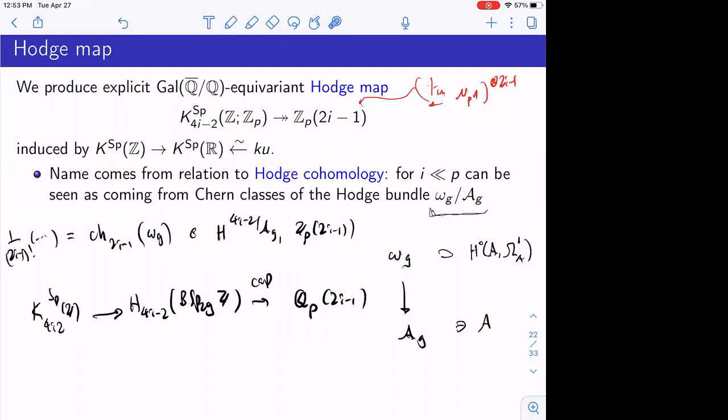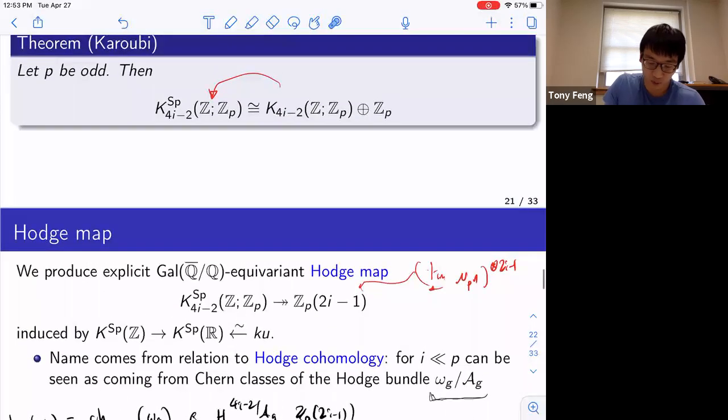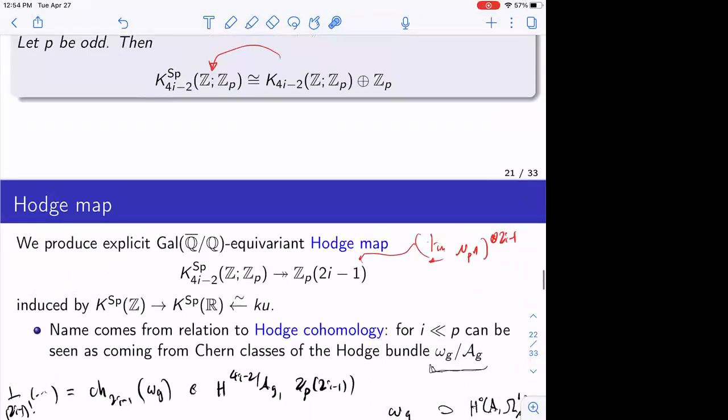So this is another point. With respect to the description on the previous page, what happens when you restrict the Hodge map to each of the factors? So yeah, we prove by hand that this is a surjection. We don't say a priori that this map is the same as this map. That being said, once one knows that this is a surjection, then the kernel must be this thing. So you could take this map to be the Hodge map. Oh, okay. Thanks.